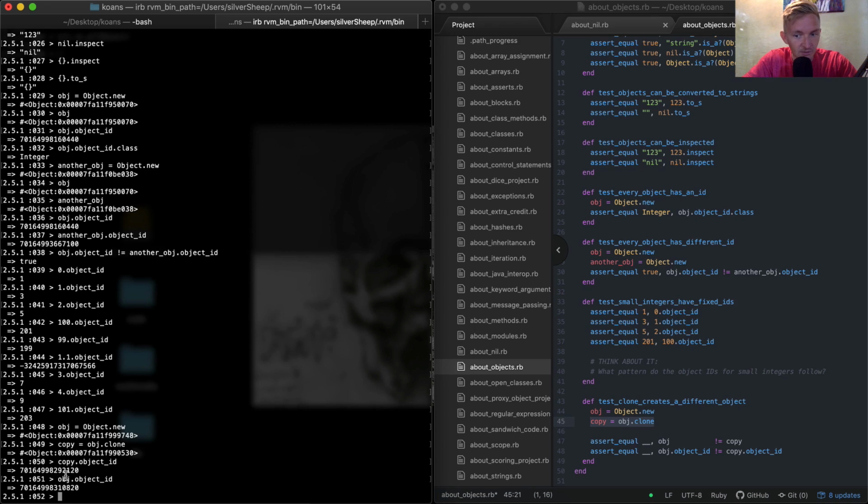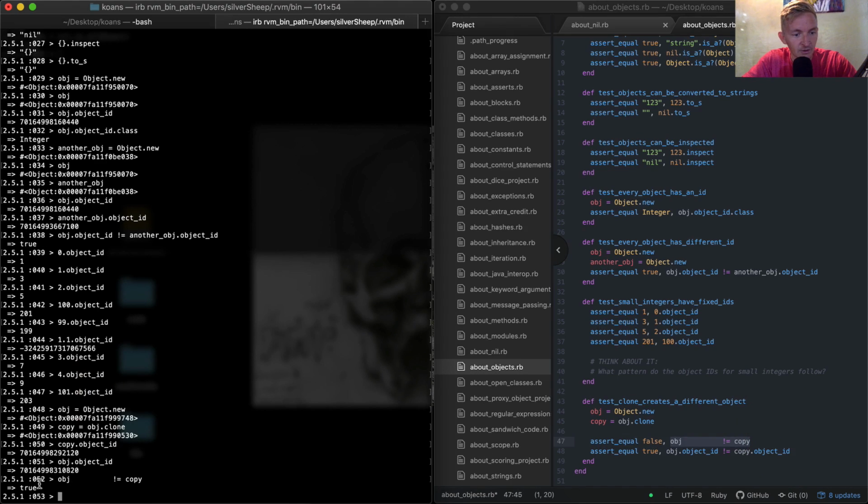So it is different. So when you make a clone, you're actually duplicating the object on a lower level. This is important for not mutating your data when you're programming. So object is not equal to copy. Well, my guess is this is going to be false because they are clones, right? And then the object ID is not equal to object ID. That should be true, right? Cool. But let's run this real quick. So our object and our copy, it's not equal to. Okay, so this is actually true. When you make a clone, they're not equal to each other, and their object IDs are also not equal to each other. At least that's the rumor.